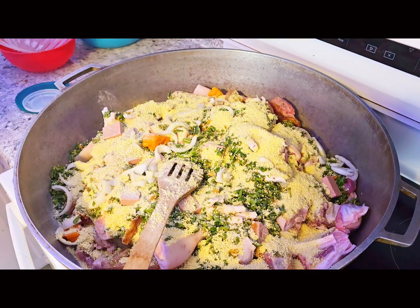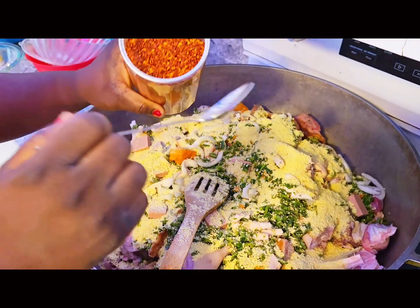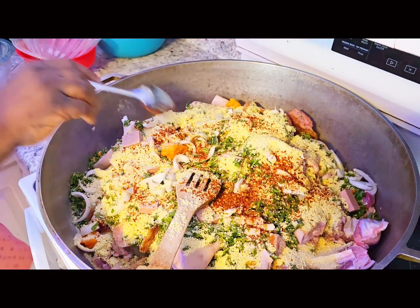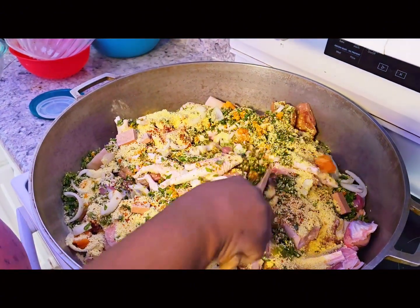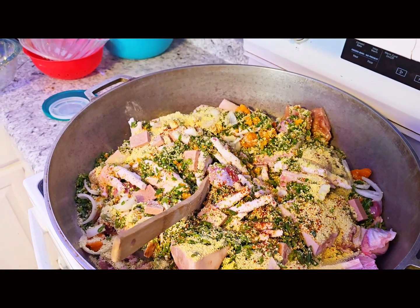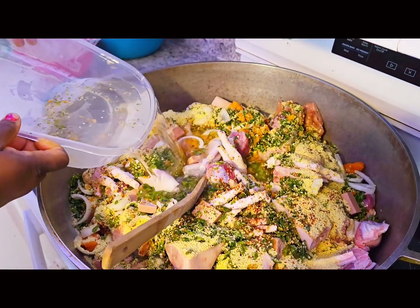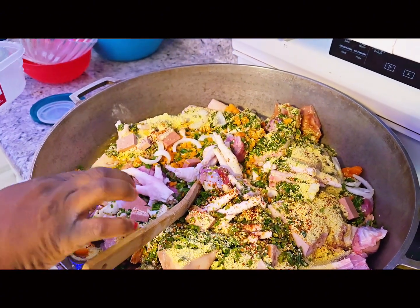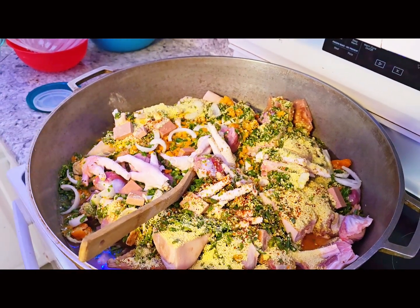And add a little bit of this one. It's a dry pepper, just to give it the flavor, that's all. And you add water, a little bit of water for it. We just let it steam for a little bit, for 5 minutes. We'll be back to add more water after 5 minutes.